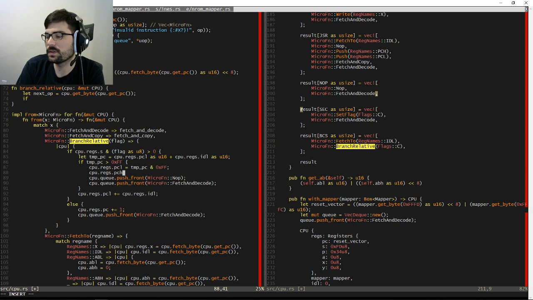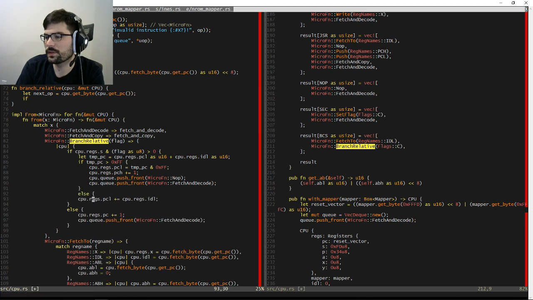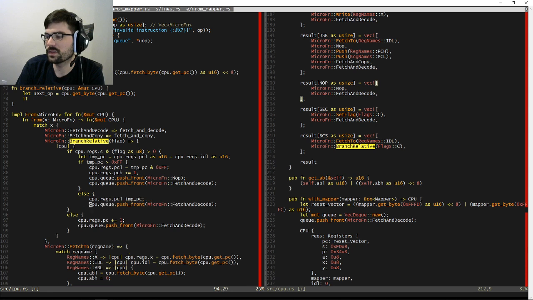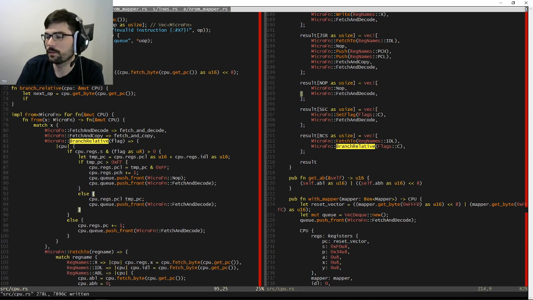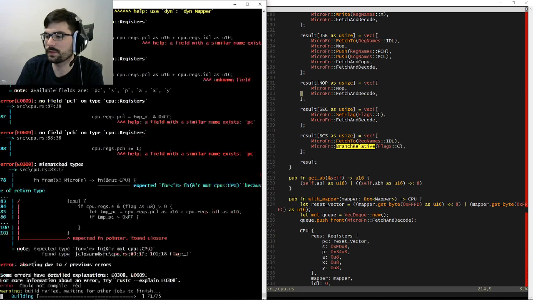CPU regs PCH plus equal 1. Otherwise, PC equals temp PC, and we just add that. Okay, that got very complex very quickly, but I think it's correct.